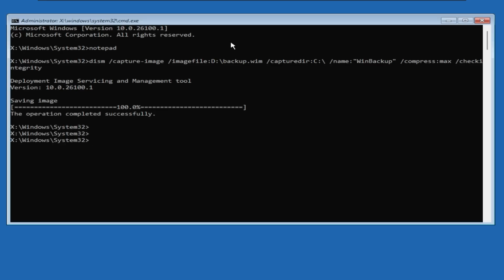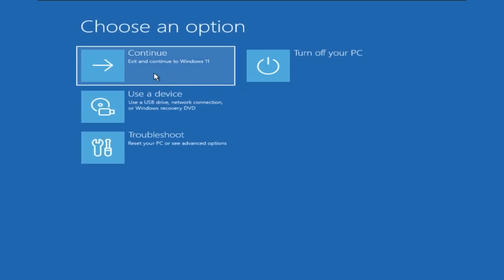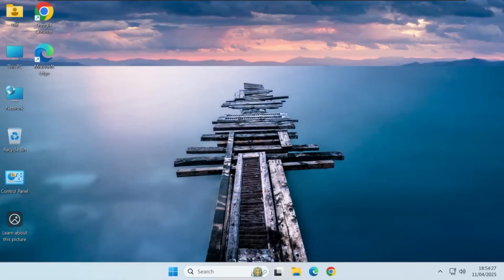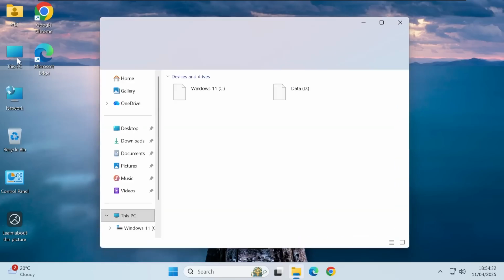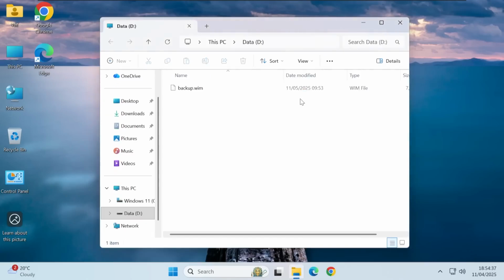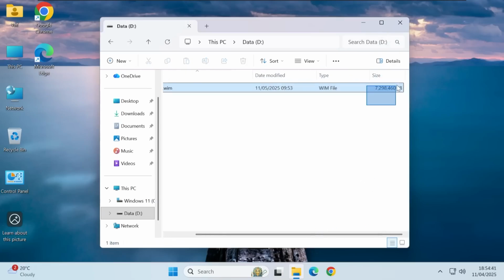Once the process is complete, exit Command Prompt and select Continue to return to Windows. Now that we're back in Windows, I'm going to check the D drive to see if the backup.vim file is there. Here you can see that the backup.vim file has been generated and saved in the D drive.